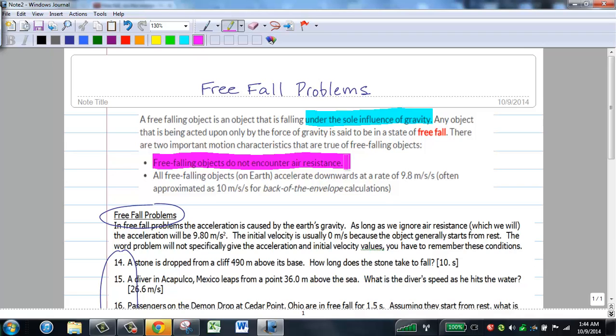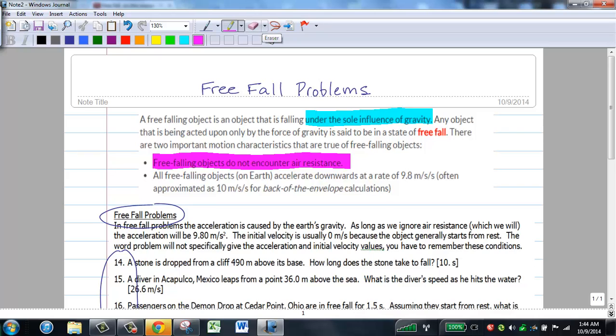Okay? Now that is not a realistic scenario. So free fall is kind of an imaginary state of physics to consider. Something like a frictionless universe. You know, if you were considering what the world would be like without friction. Well, that's not a real scenario. That's not something that you can consider in real life.